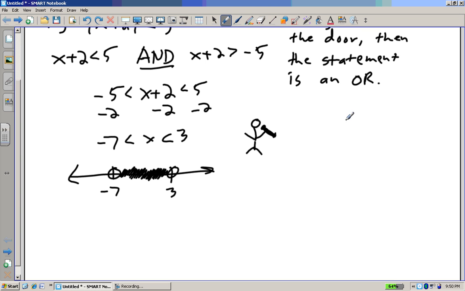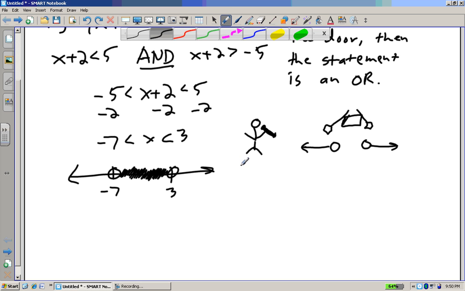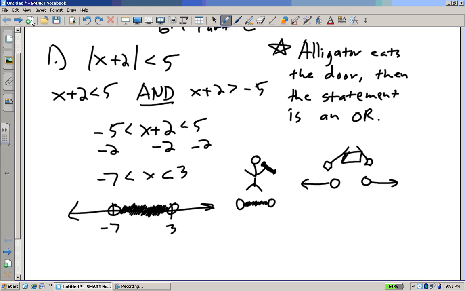Remember, if it were an or statement, we've got the little rowboat, and the oars go away from the boat. So they're going to end up looking, of course, depending on whether that's less than or equal to, the oars will go away from the boat. So these statements, depending on, again, whether it's an open or closed dot, and goes between, and or goes away from. Okay, let's try another problem.